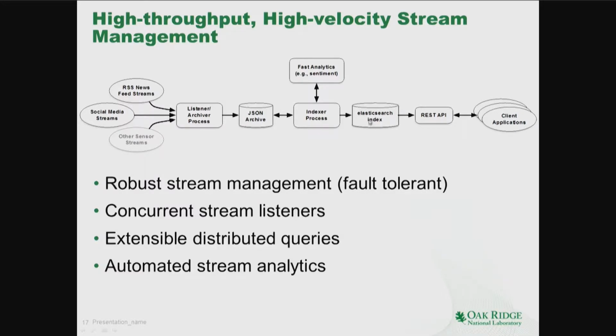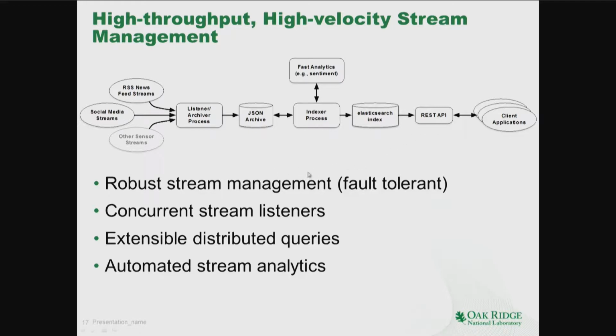And so once it's in there, we can search over anything that we've indexed, like any text in the social media data. We can also search over things like geographic coordinates and time and other multifaceted search items. And furthermore, it's available to clients, for example visualization clients, which I'll show you in a minute, some of those, through a REST API.